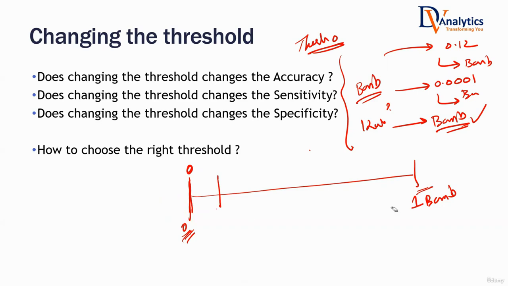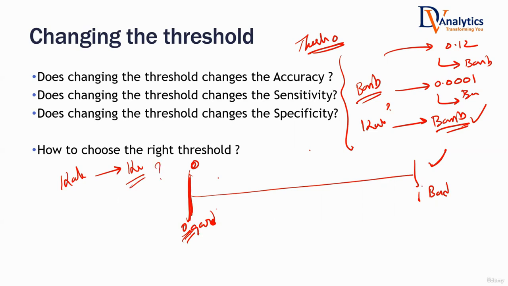Imagine these are bad customers. 1 is a bad customer, 0 is a good customer. I agree that finding a bad customer is very important for you. What happens if you keep the threshold at 0 itself? The first customer applies. Whatever is his score, what will you do? Decline. If you keep on declining, and you got 1 lakh applications, how many applications will you decline? All 1 lakh. Are we going to do any business if we do like that?